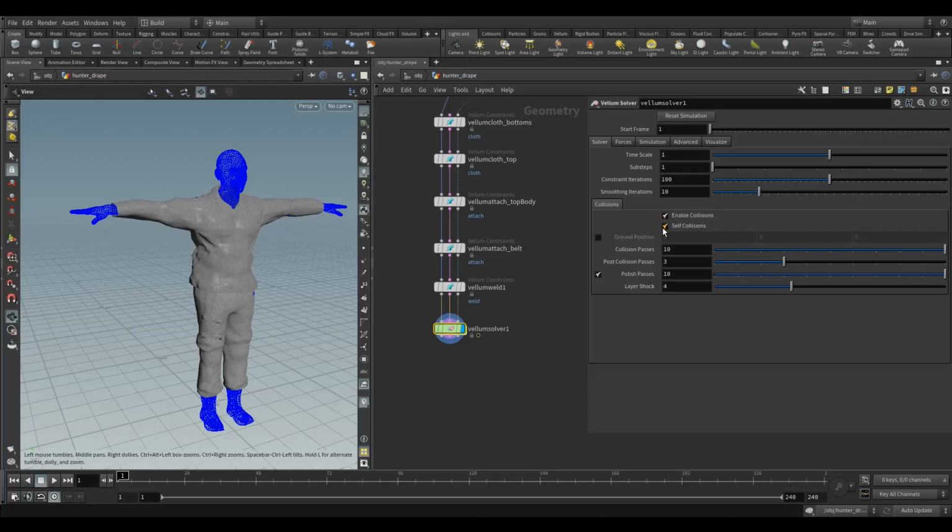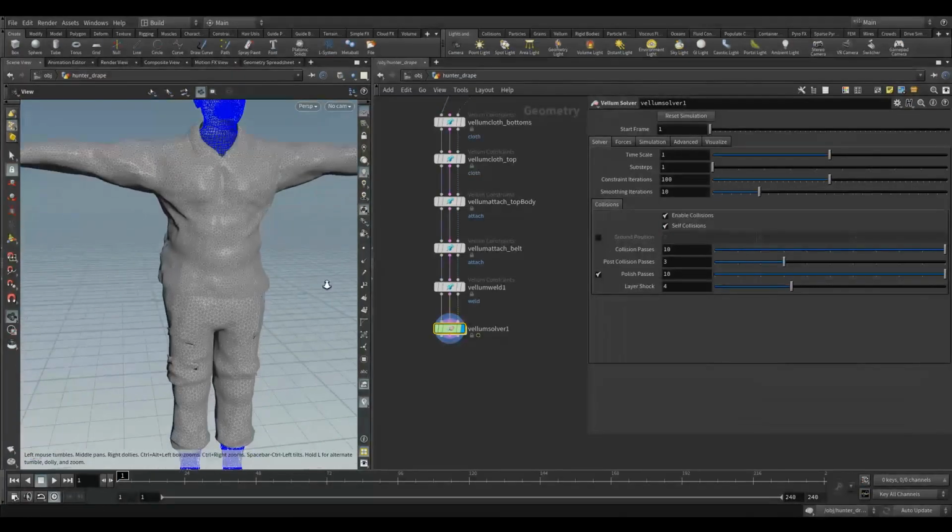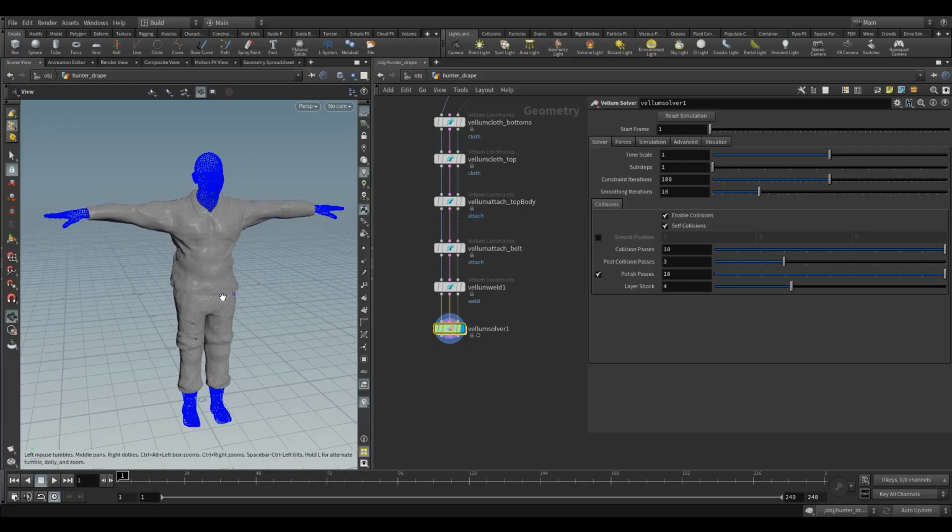Typically now, to be honest, I just raise the sub steps. I won't play around with these unless I'm really struggling with really long simulation times. I'll just push up the sub steps because that's going to multiply any of these, right? In the past, they recommended playing around, dropping constraints iterations if you raise the sub steps and all that, but now just raise the sub steps. Vellum's so fast as well, simulation times are often not too much of a problem.